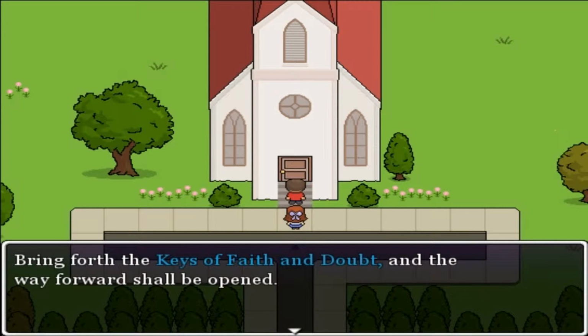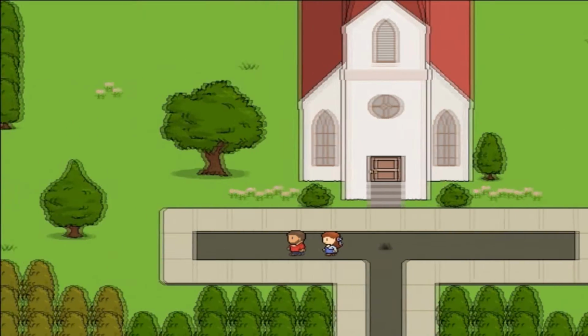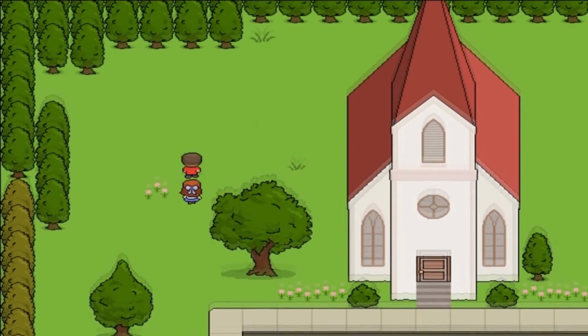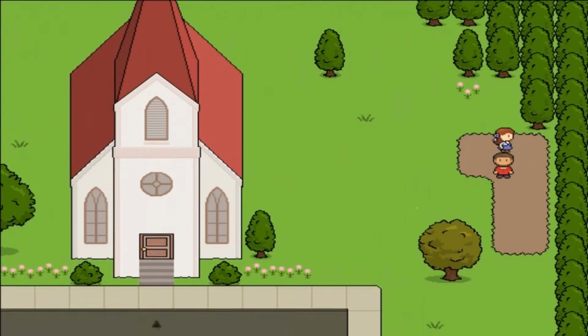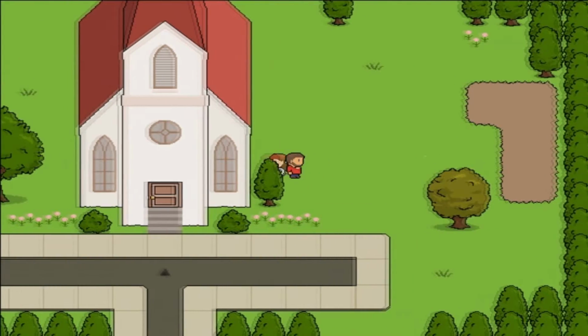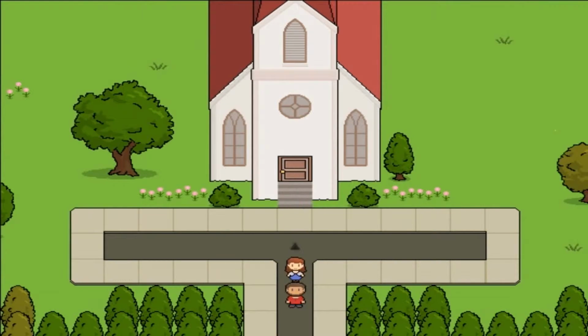Keys of faith and doubt, the way forward shall be opened. Strange carving on the ground. Hello, tree, you look really weird. Something shiny. Copper trinket. Why do I need that? I don't understand. What's with this? Huh? What is this? Garden? Got a copper trinket. Don't know what it's for.